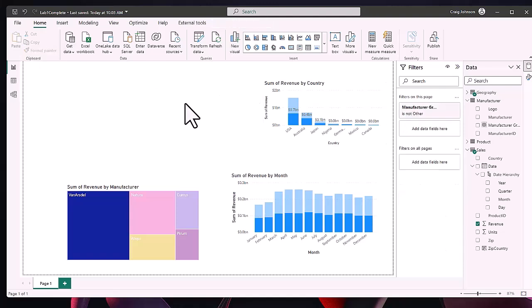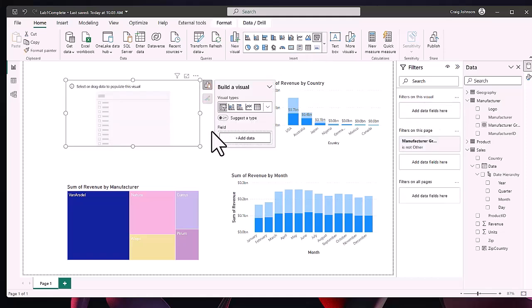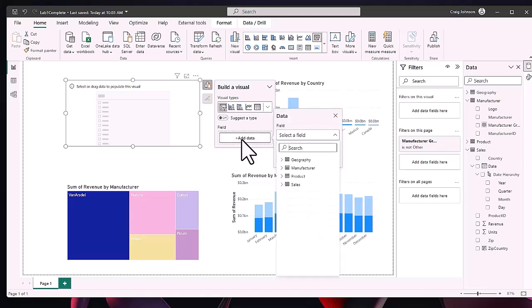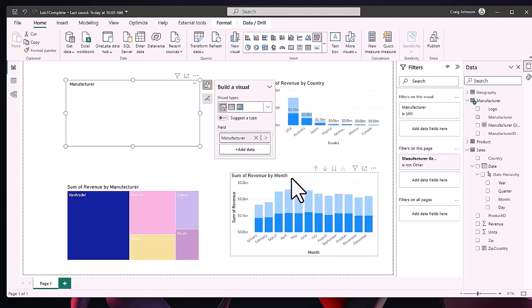First off, from your data visualization gallery, you do have what looks like a filter. It's a funnel, and it's called a slicer. And if you click on a white area in the report view and then click on the slicer, it will come up. So now what we're going to do is we're going to use the field from the manufacturer to have a list of manufacturers as our slicer. So that's where we're currently at.